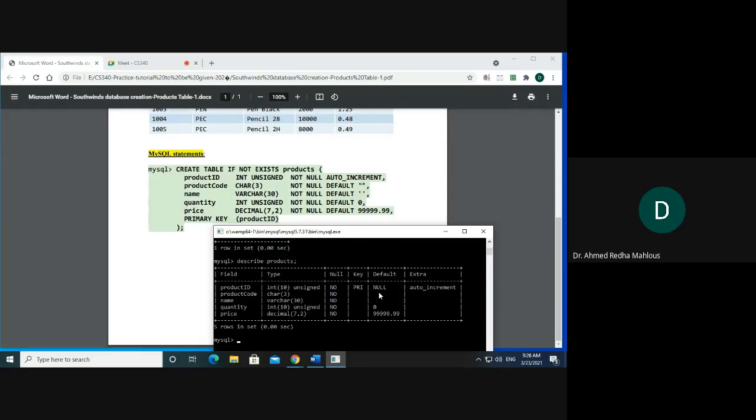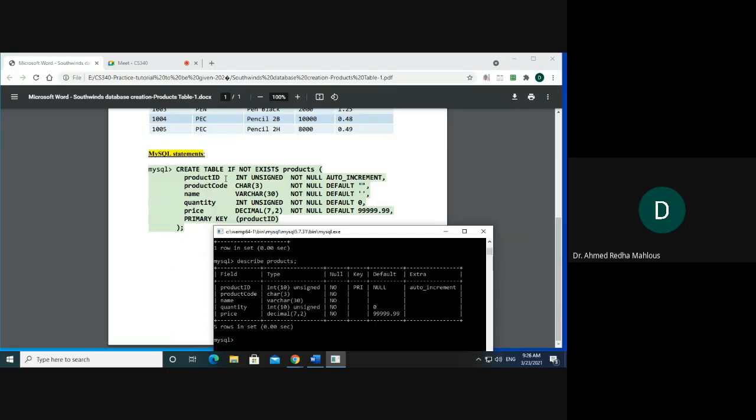The other one, quantity, default 0. Here we put it 0. This is the default value. If you don't enter a value for some attribute when you are inserting values into your table, it will automatically be given the default value. Auto increment means the product ID will be automatically incremented.